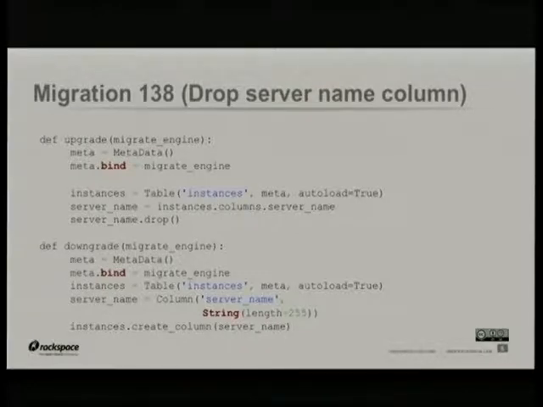So we define an upgrade and a downgrade. When somebody wishes to enter into version 138 of the schema, the upgrade will be run, the column will be dropped. And vice versa, if they want to roll back because an upgrade was unsuccessful or for some other reason, there's a downgrade method as well. You will note, however, the downgrade here is lossy. You're not going to actually get your data back. We'll touch lightly on the usefulness of downgrades, but I think that's a bit of a tangent anyway. It is also actively debated whether or not we should bother with downgrades in OpenStack, but for the moment, we actually think they are useful.